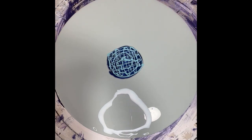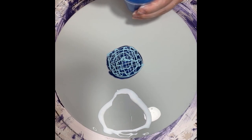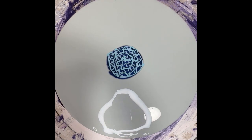Okay. Here comes Waterfall. Absolutely gorgeous. Now that I have this higher table, that's still thick too. It's a little bit harder for me to reach to blow. So we'll see how that goes. I can adjust the height, but I really liked having it this height for when I pour on because I'm not hunching over. My back was killing me from hunching over that other table I had.